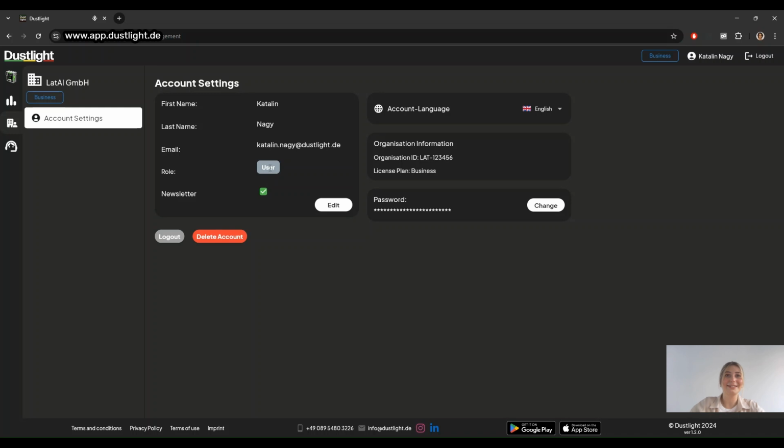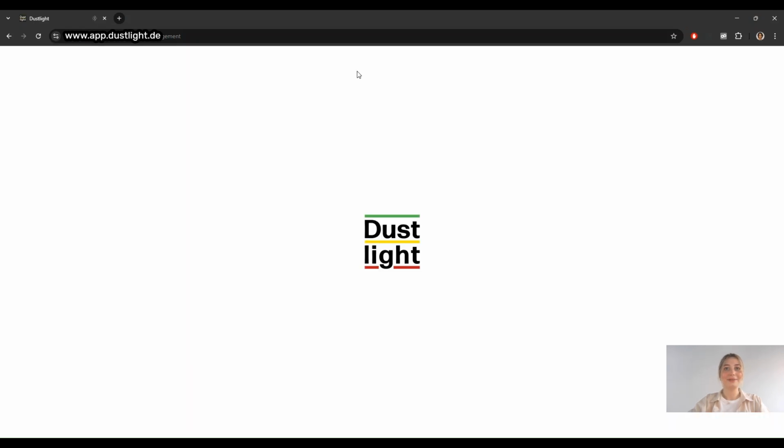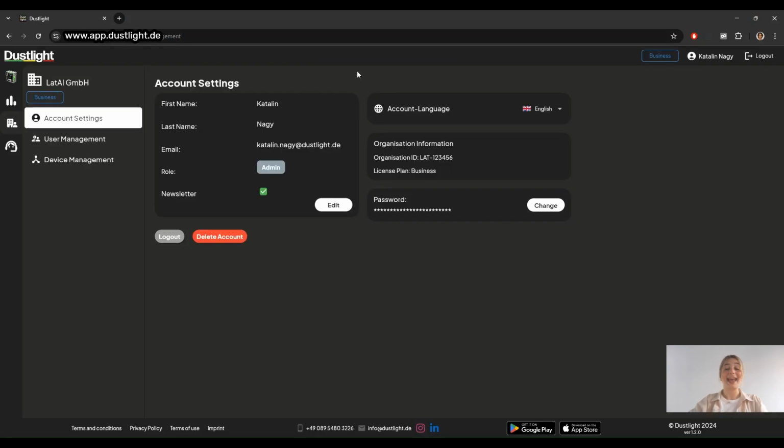So I'm quickly going to set myself as an admin. Okay, now I set myself as an admin, so I'm going to quickly reload the page. And all of a sudden, I'm an admin. And now I have two more drop-down menu bars, being user management and device management.